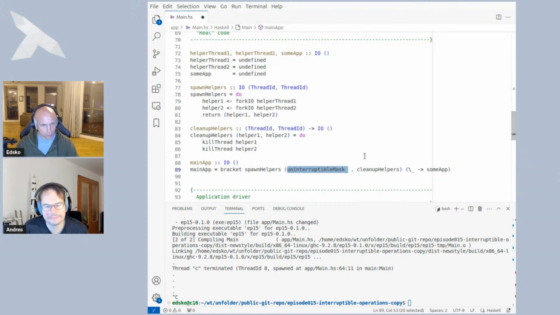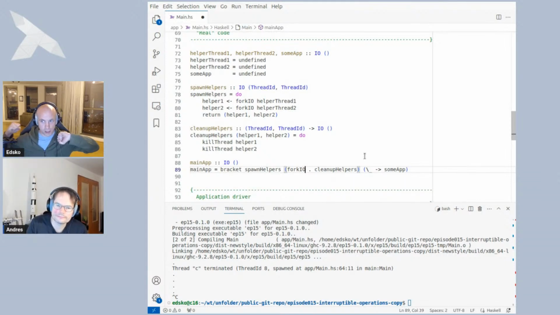One alternative, and this is a more useful alternative, is to fork a thread to do the cleanup. Now, why does this help? It helps because nobody has access to this new thread. Nobody knows the ID of this new thread, so an asynchronous exception can't possibly be delivered to it because nobody has a handle on that thread. And that is quite a useful technique in general when dealing with asynchronous exceptions: if you want to make sure that something cannot be interrupted, one option is to run that whole thing in a separate thread and then have your own communication with that thread. Of course, it's still tricky to make sure that resource acquisition and releasing is done correctly all the time, but this is a useful technique in general.